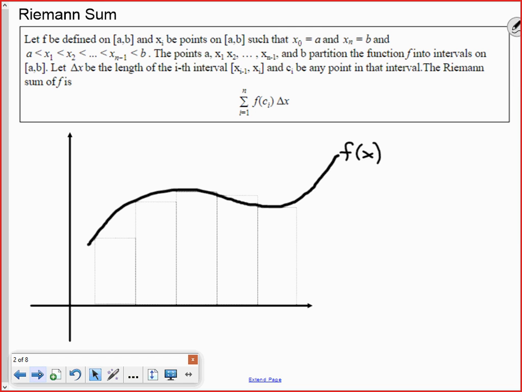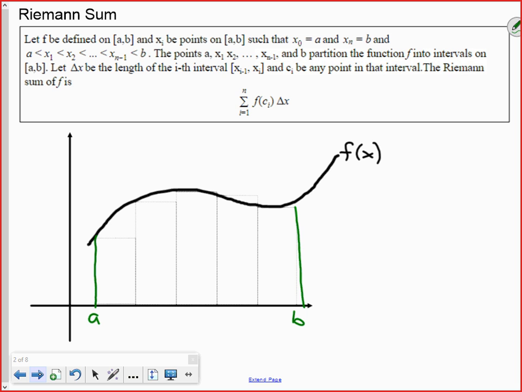So this is the definition of what is called a Riemann sum, right out of the learning guide. What we were doing in the last lesson is actually an example of a Riemann sum, but this is the mathematical definition. So let our function be defined on some interval a to b. Now a to b is the interval over which we are finding our area. We have some starting point a down here, some ending point b down here. A was the start of our rectangles, and b was the end of our rectangles.